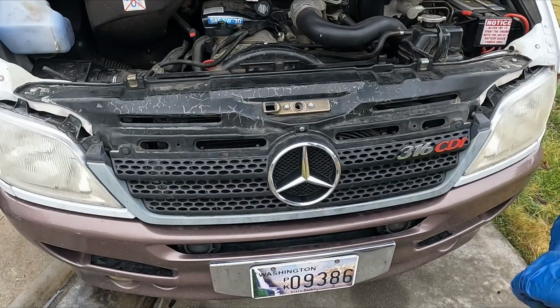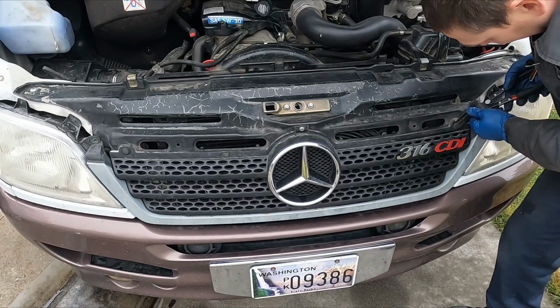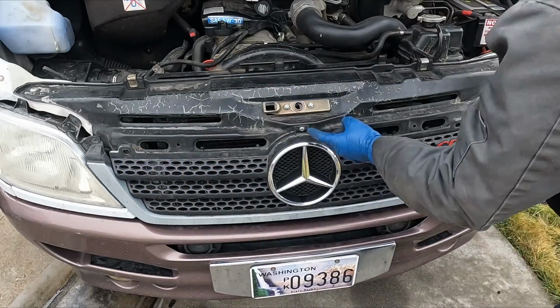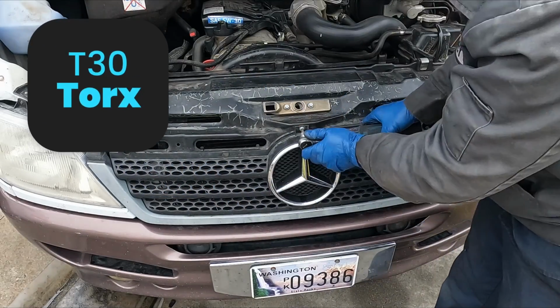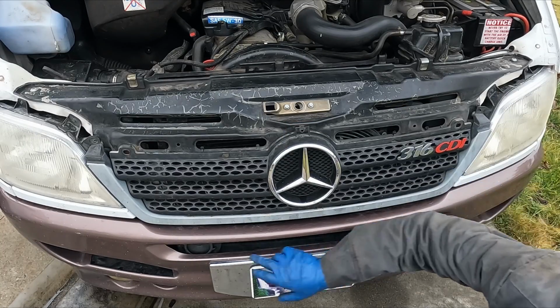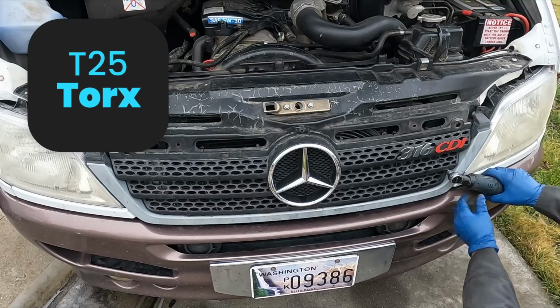These clips in the front, you can use a pair of pliers like this or a flathead screwdriver, either way. Just want to pop these out. There we go. Do this other side. Nice. Got a Torx in the front, T30. And there's a couple of hidden Torx in here. One on this side, one on that side. T25.